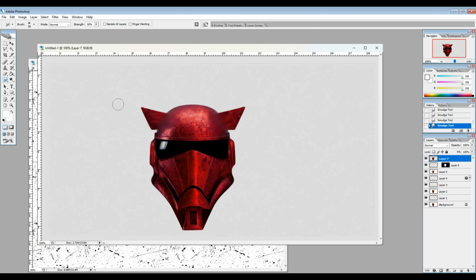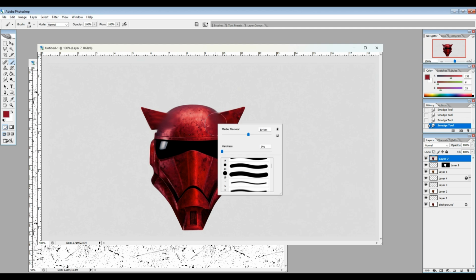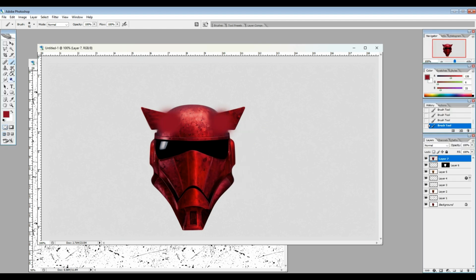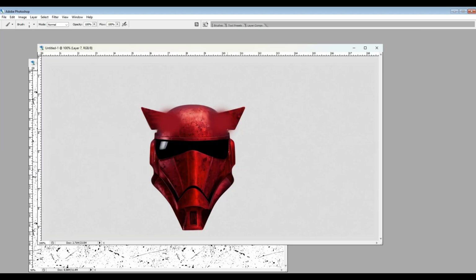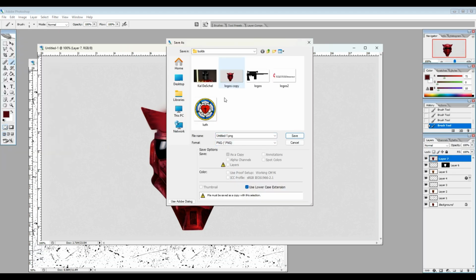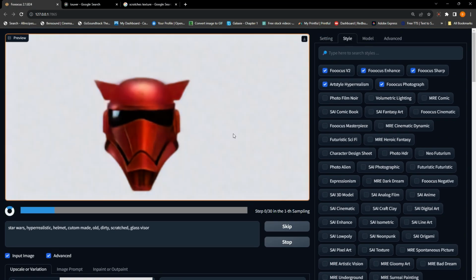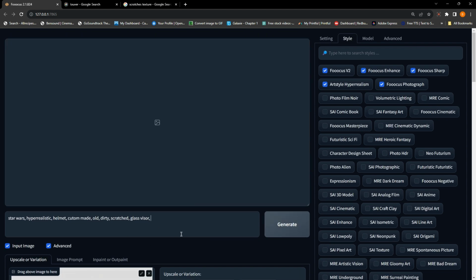So I've pulled this image back over into Photoshop, and it was originally red, so I just used the hue key and changed that back to red, because that was what I wanted the helmet to be. Sometimes the AI will change colors on you if you don't specify, and we didn't have red in the prompt, but it's no big deal. And on the helmet, these were supposed to be horns. That's what I was looking for. So we need to make a little bit of an adjustment here to tell the AI that that's supposed to be horns, and we're probably going to have to add that to the prompt as well. I just took a darker red color and traced around where I wanted these to mount. So we're going to take it back over into Fooocus now, and we should be able to finish up our project here.